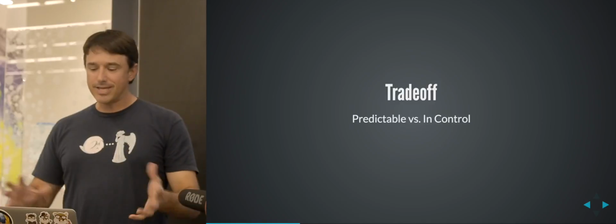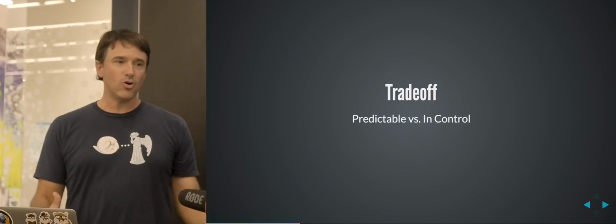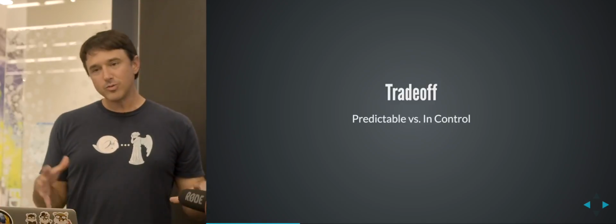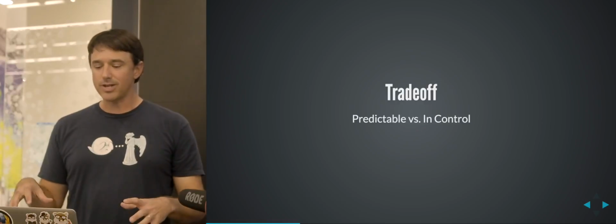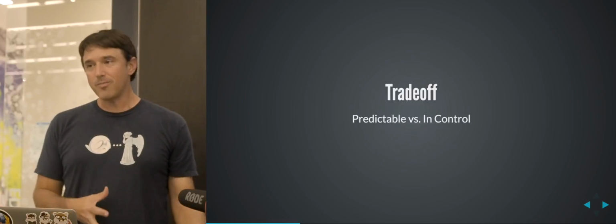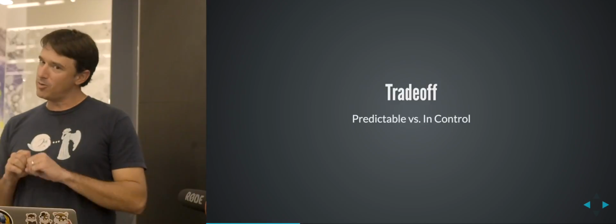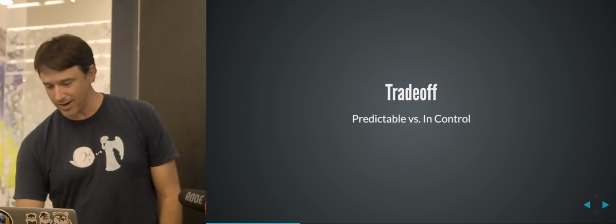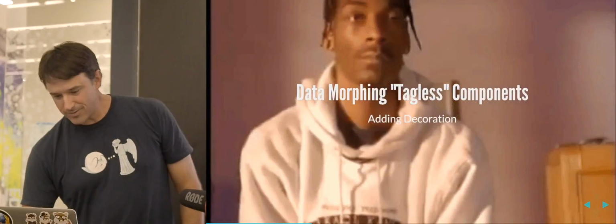Now, if your component's keeping state, it's going to have a little bit more control as the component itself. And there might be some reasons you do this, and we'll go into that a little bit later. But because that component might have state, when you're passing it something, you might not always get the same output. So that's your trade-off there on a basic level.